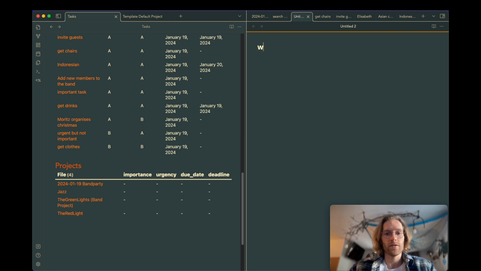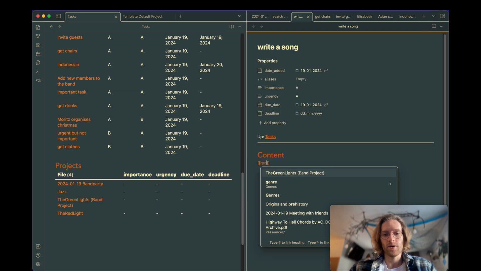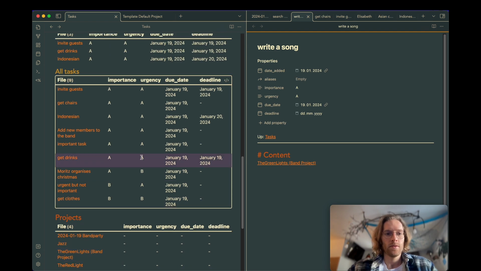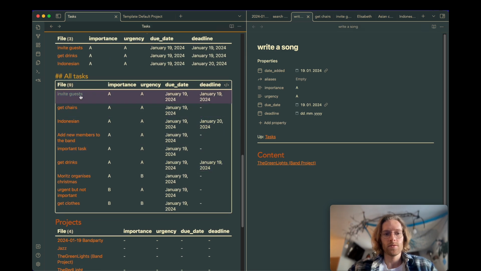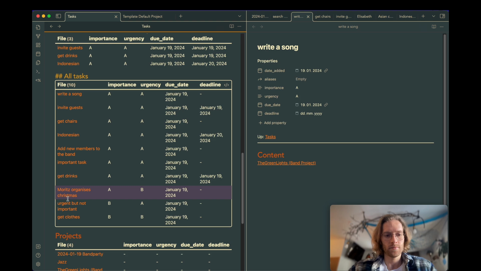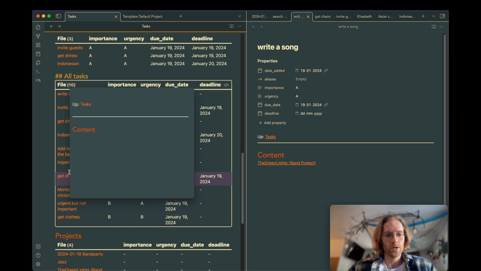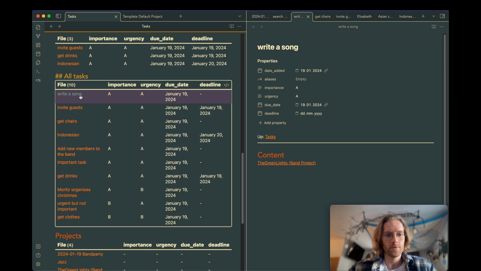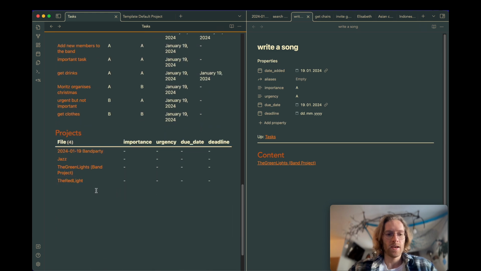I don't know, write a song. Very urgent, and it's in the green light project. So it's also included here now. Write a song. Where is it? Yeah, the very top.